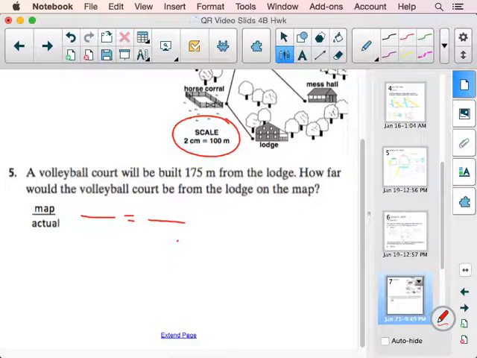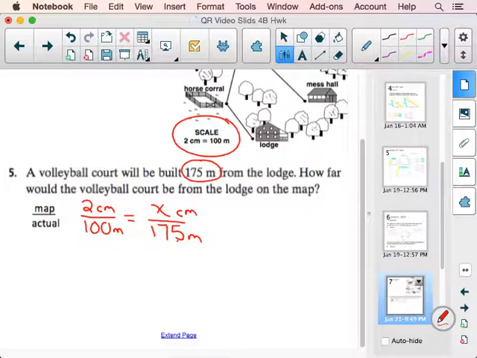And first you fill in the ratio with your known values, which would be your scale. So it's going to be 2 centimeters to 100 meters. And then we have to look in our question and see what they're telling us. There's a clue here that tells us that that's the actual distance, which would be the units meters. And since we had meters on the bottom, that's going to go on the bottom. But also, just from reading it, you can tell that that's the real world distance. So that 175 meters is going to go on the denominator, and we don't know how many centimeters that will be on your map.